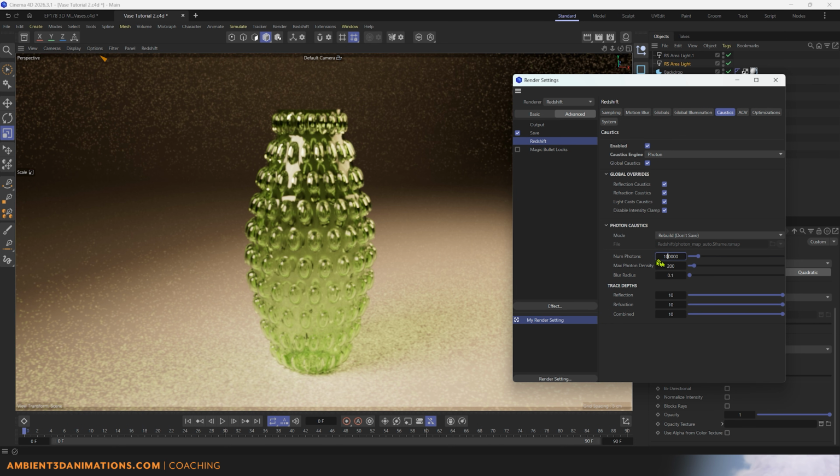So right now we have 100,000 photons. So if we throw more photons at this, it will start to clean this up a little bit more. So I'm going to increase this to 300,000 and let it go. And you'll see that this does improve when I hit refresh.